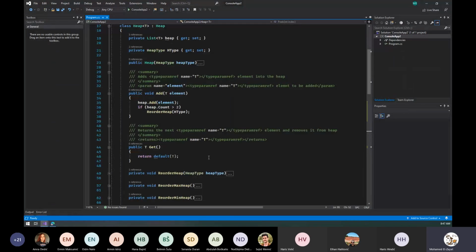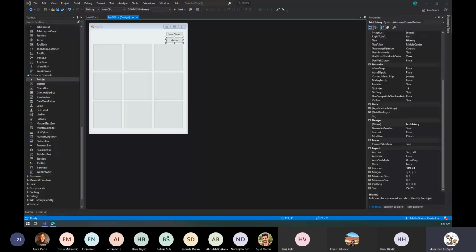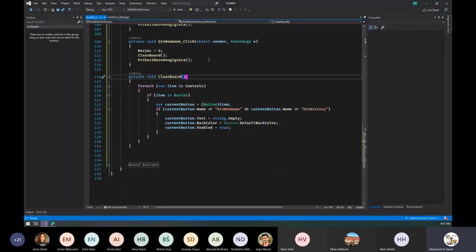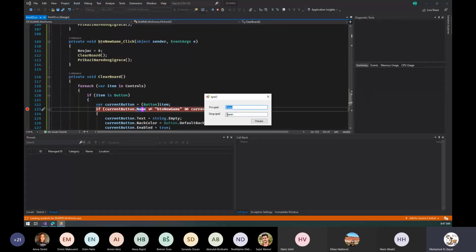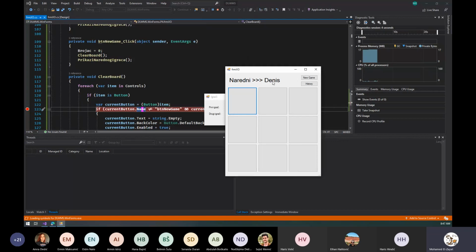Now, okay, let's debug this. I'll put an F9 breakpoint right there, and I'll hit F5. Okay, so we play the game.